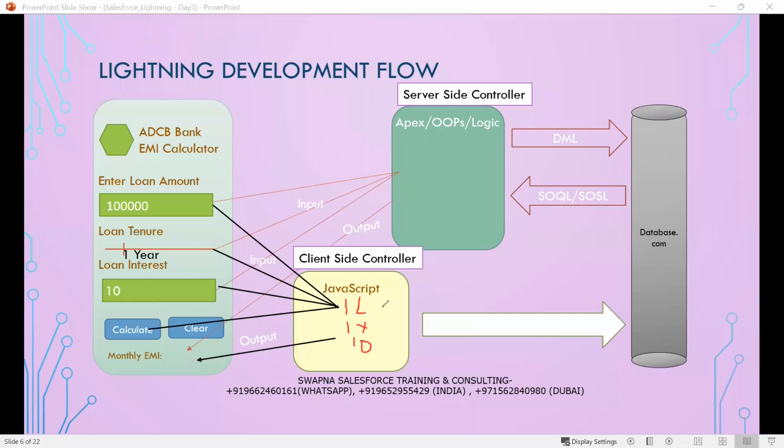Interest is 10. So it will calculate. It will take these three pieces of information, does the logic and sends the response back to the monthly EMI. So here the response, assume that it's around 12,000. Not exactly the same, but assume that it's around 12,000. So monthly EMI is 12,000.